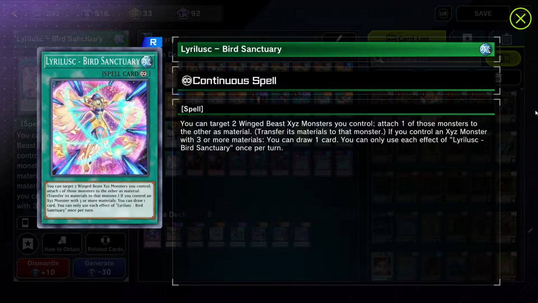If you control an Xyz monster with three or more materials, you can draw one card, and you can only use each effect of Lairlisk Bird Sanctuary once per turn.